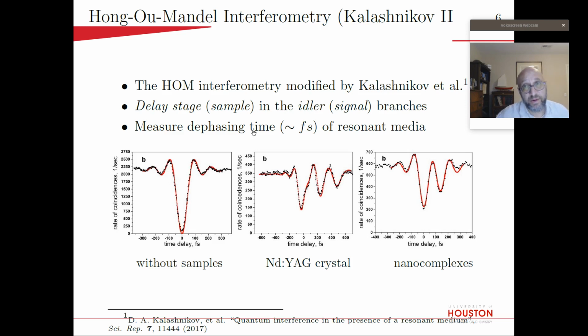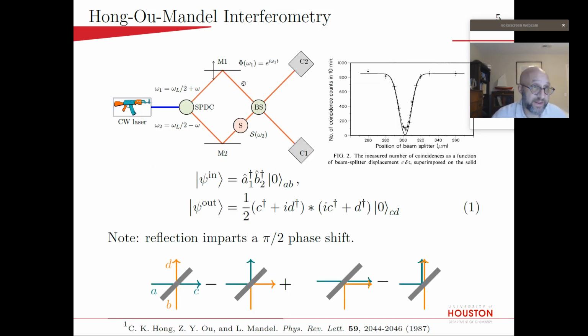Okay, so going back to the Kalashnikov experiment, this is the Hong-Ou-Mandel interferometry without a sample, and this is simply a fit to the line shape of the SPDC crystal. It's simply an aperture function, nothing really interesting in this. If you put in a time lag, introduced by simply shifting either the position of the beam splitter or the position of one of the mirrors, it introduces a slight difference in the path length between one photon and another. In other words, you introduce a phase that you can interpret as a time lag between the 2 photons.